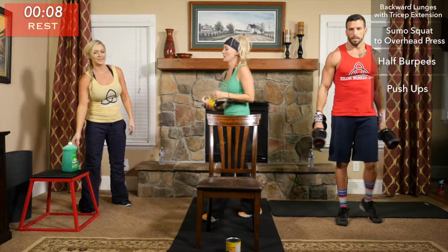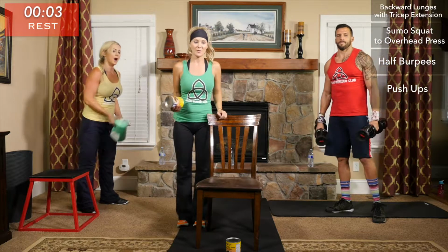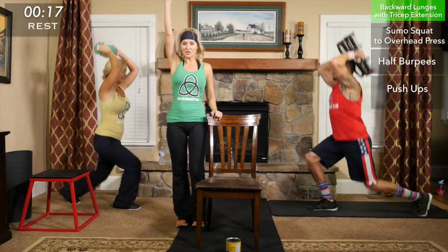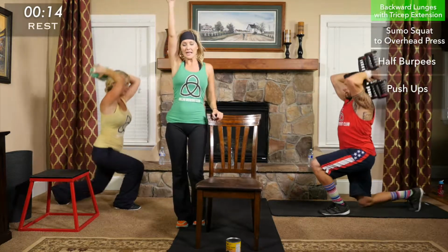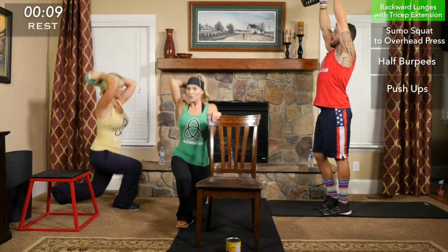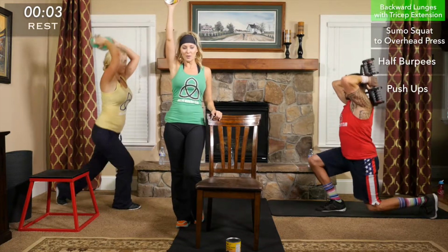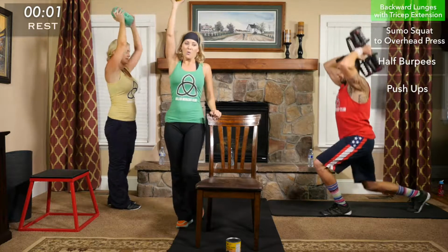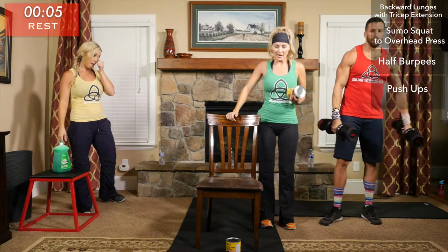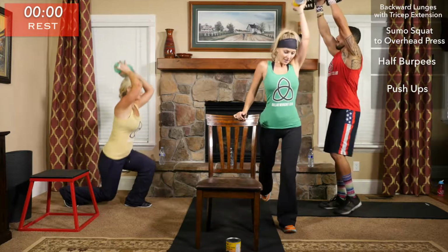Rest. Your arms should be tired, your legs should be tired. Great, almost there, you guys. I know it feels like you don't have very much of a rest. Here we go, 2, 1, and go. Just do the best you can. Because we don't have more than that 10-second rest, some of you may feel like you need a little bit more of a break, and that's okay. I challenge you to try to only rest during that transition, the 10 seconds, but if you need to, go ahead and take a quick break and jump right back in. 2, 1, this is tough. Here we go. Here we go. 3, 2, 1, and go.